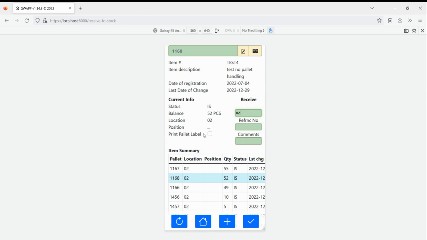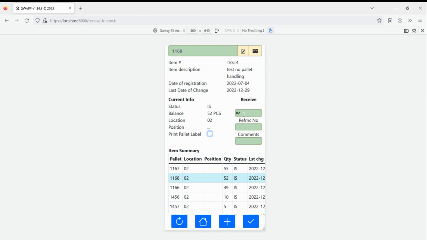And then we have a print pallet label, which is a parameter setting in the desktop application. If it is selected there, by default it will be enabled or checked here. The user can check it or uncheck it as required, and keeping this print checkbox selected will schedule a print label once this process of received stock is completed, and the scheduler will be taking it for printing.